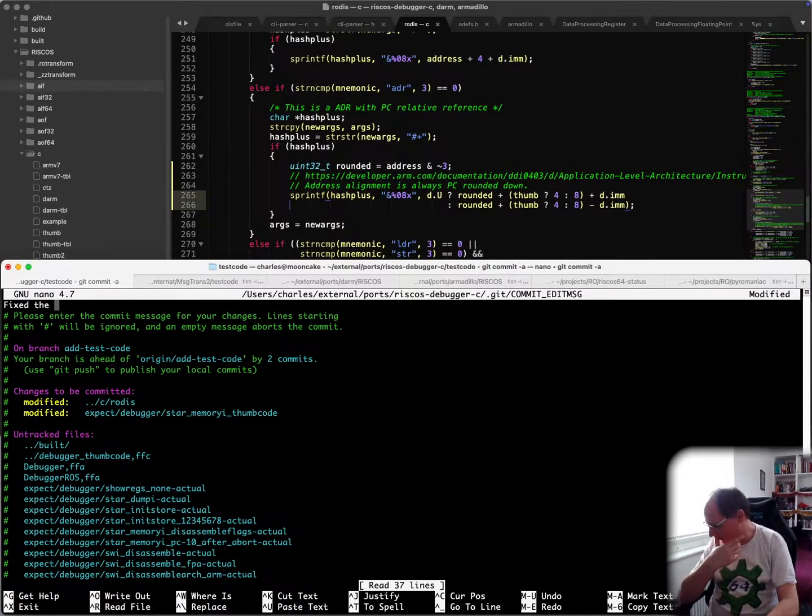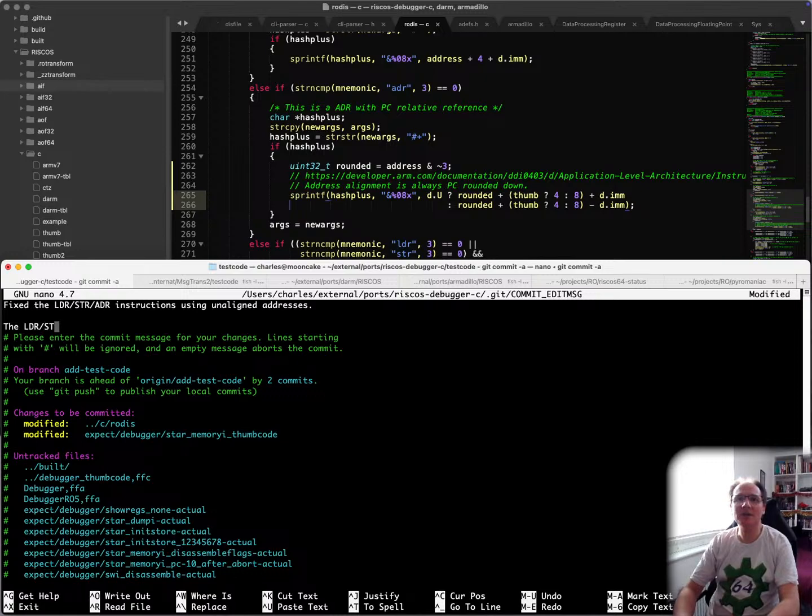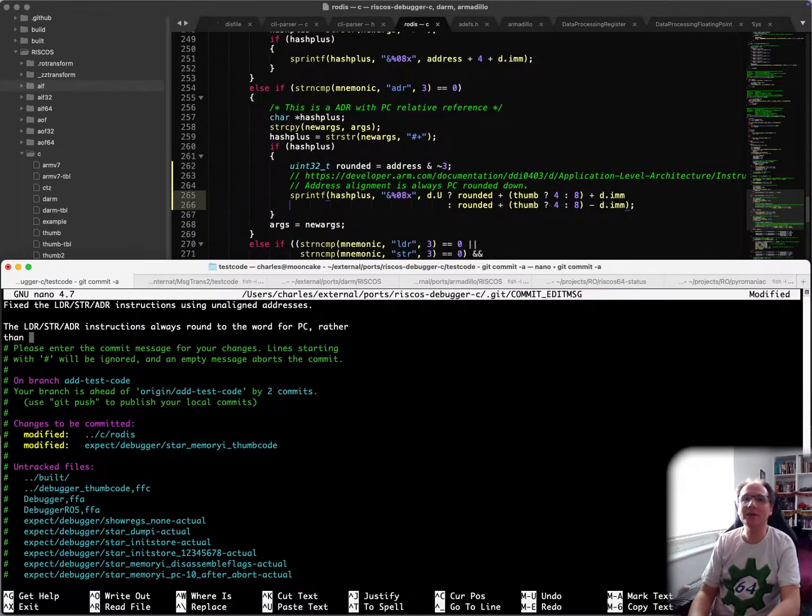Not sure what we fixed actually, come to think of it. We fixed the LDR, STR, and ADR for that matter, instructions using unaligned addresses. The LDR, STR, ADR instructions always round to the word for PC rather than using it explicitly. Okay.